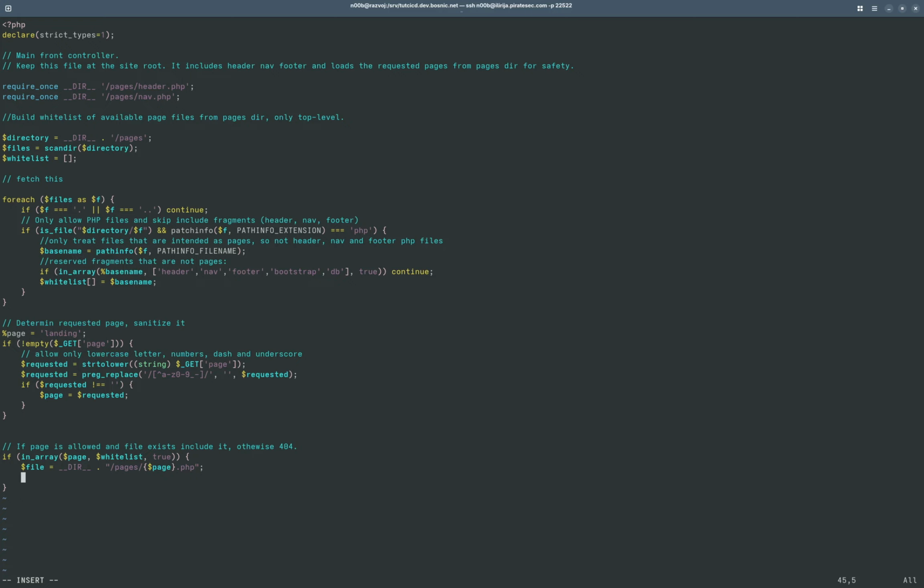And now if is file, if is file, the actual file, if the file is actual file, then you simply include the file.